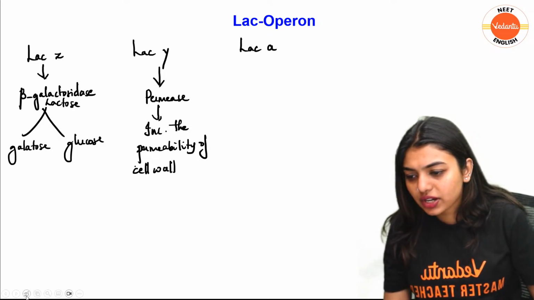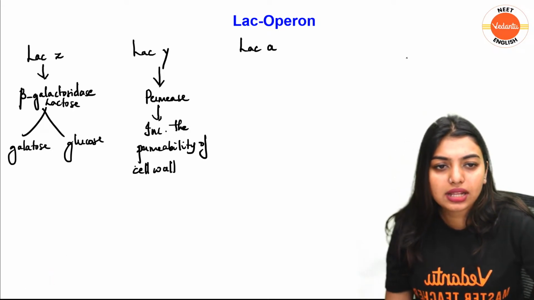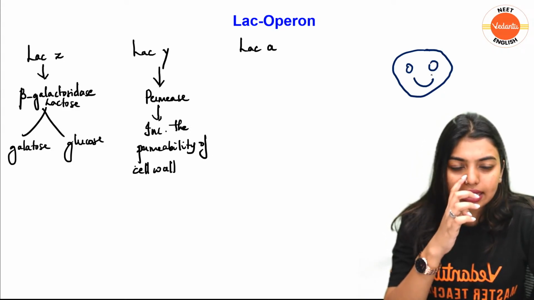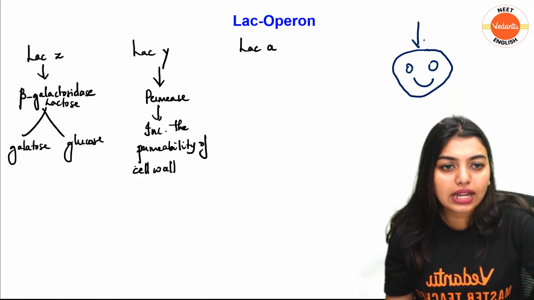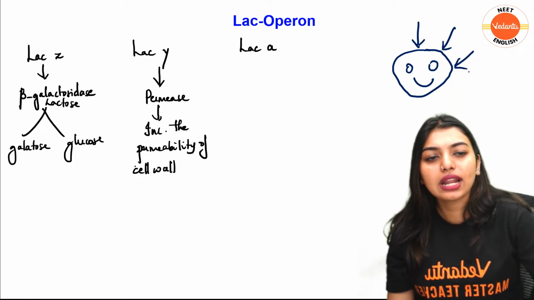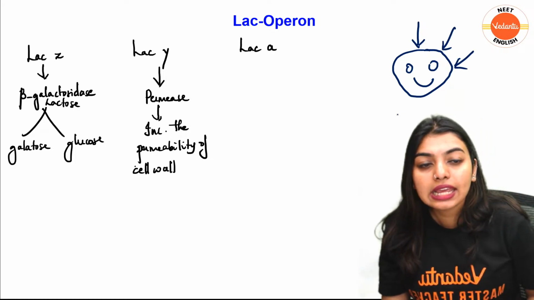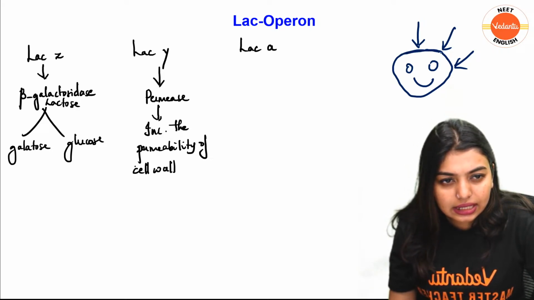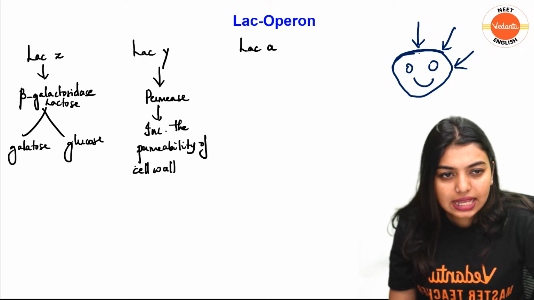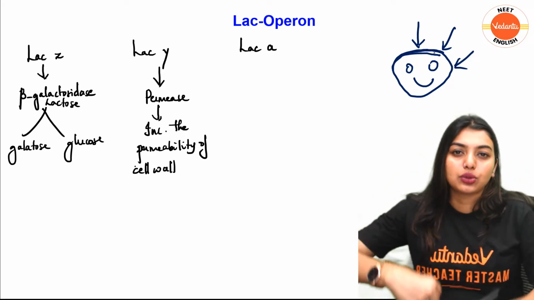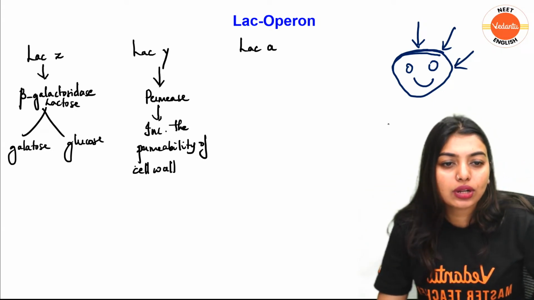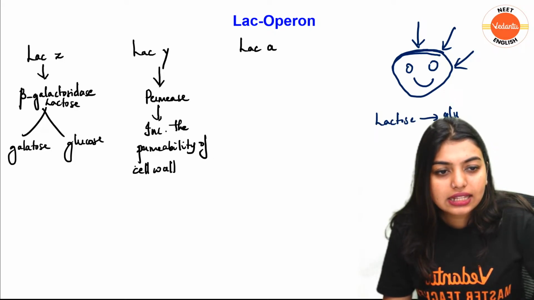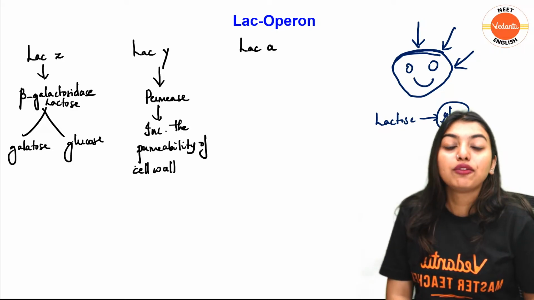Now what I was trying to show, imagine this is an E. coli. This E. coli needs to absorb more lactose. If it only absorbs more lactose, will the gene get switched on? Will E. coli be able to do transcription? For that to happen, this permease will increase the ability of this cell to take in more lactose. If it takes in more lactose, then easily lactose will be broken down to glucose and galactose, and this E. coli will have enough glucose for energy.